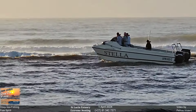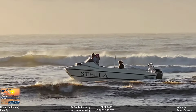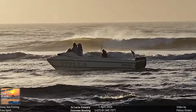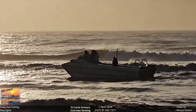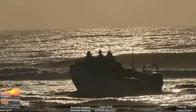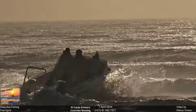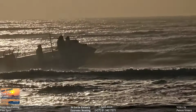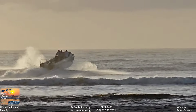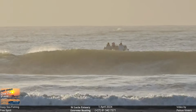Stella floating nicely here in front of the sandbar. Yankee looking for a gap. Kaelin explaining to him that I'm the next skipper. I know where the sandbar runs. I know how to read the ocean. Turning southeast, bashing through one small one, over the next one. Beautiful launch, happy hunting, enjoy the day.